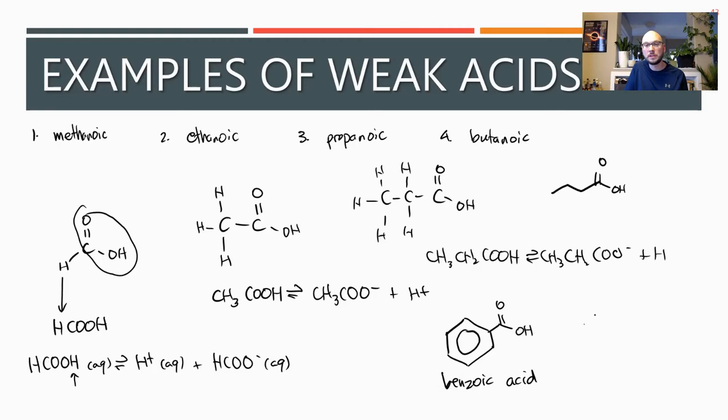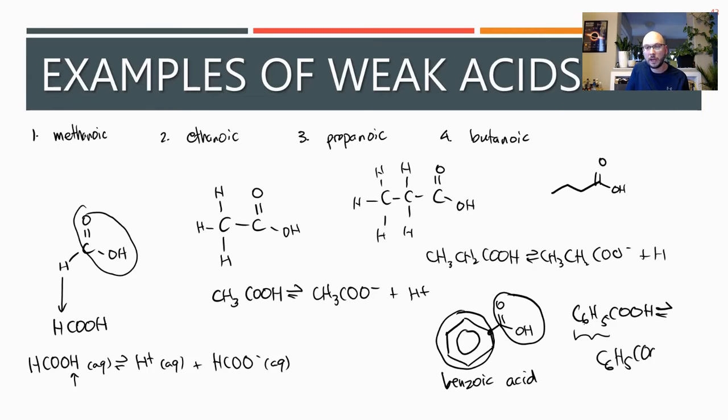It actually has the formula C6H5COOH. Sorry, my bad, that is correct. So this C6H5 refers to this structure here, but instead of having a hydrogen on this one, we've got this COOH functional group. Those are some common examples of weak acids, and repeatedly we see that it always breaks down into C6H5COO minus and an H plus. So these are all monoprotic weak acids.